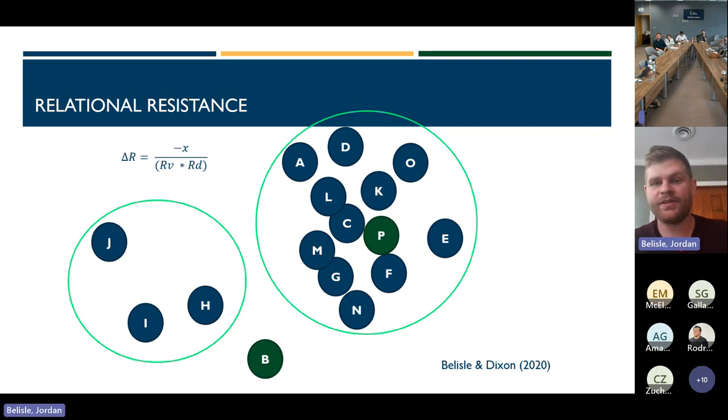For example, under the same contextual pressure designed to pull the stimuli B and P from their respective networks, we might see B move a lot, while P only moves a little bit. Let's say you were told that P is different from L in our network. Okay, but we still have a learning history relating P to all of the other elements in the space that are essentially holding P in place. It cannot move that much, because all of those other relations still remain. Because of this, we might say that P is resistant to the C rel of difference as it relates to other stimuli in the network. Essentially, it's held in space. The stimulus B, on the other hand, can move more freely because it has fewer connections holding it.